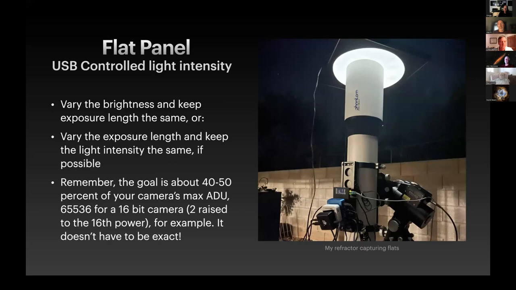With my setup, I use Nina for my image capture, and Nina allows you to make your flats. I have a USB controller for that flat panel. I think Greg said it's discontinued, isn't it, Greg? So that flat panel is discontinued, but you can just use a tracing panel from Amazon or something like that. Or some people just get a flat panel and put a t-shirt over it, trying to get the right amount of light intensity. My setup has a USB controller. My camera supposedly doesn't like short exposures. So I just say, give me a 3-second exposure, here's the ADU, and it varies the brightness on the flat panel to get me there. So that's how I create my flats.